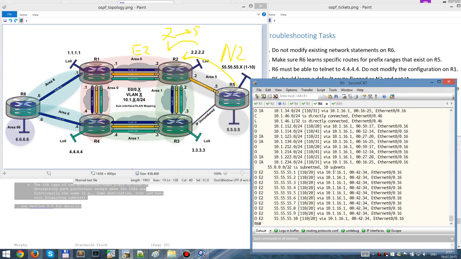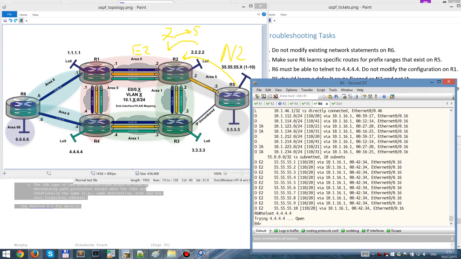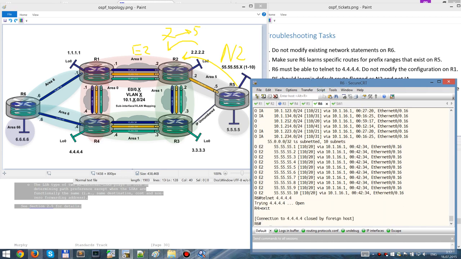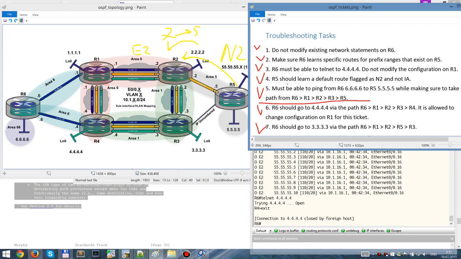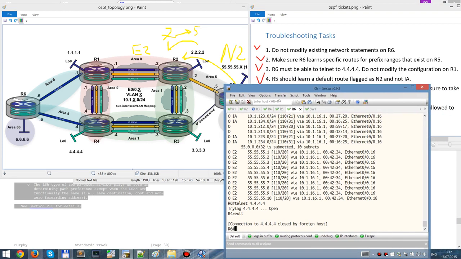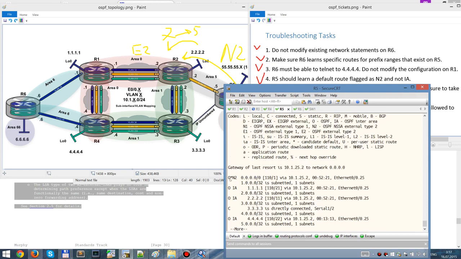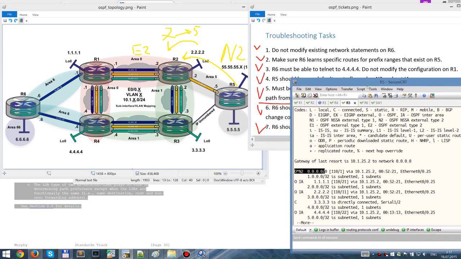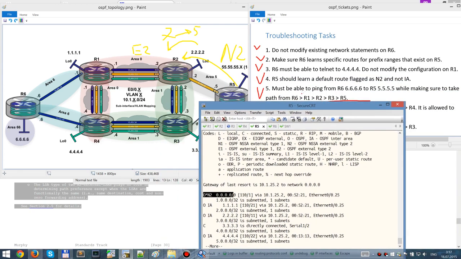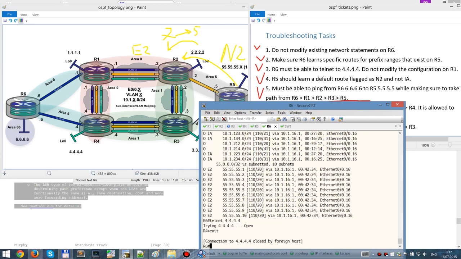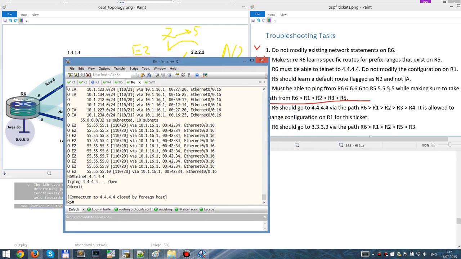Must be able to telnet to 4.4.4.4. We can telnet. Okay. R5 should learn default route flagged as N2. R5 show IP route O N2. Okay, this is perfect. Must be able to ping from 6.6.6.6 to 5.5.5.5. Ping 5.5.5.5.